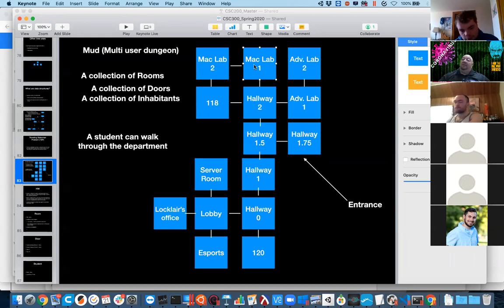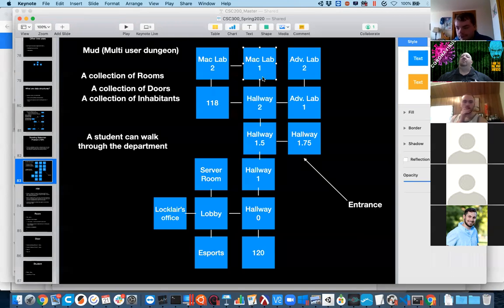Okay, so the number of inhabitants in a room is something that's probably going to flex often as well. Once we build this room and we put two doors in there, is that likely going to change? Is the number of doors in a room going to shift? Like when you show up to S118B in the department, is there a different number of doors a couple times a week, or is it pretty much always set in stone? It's a set thing. But what about the number of people in a room? Different classes have different numbers of people. If you show up to the lab at 8 o'clock at night, you might find 4 people in there. If you show up at 3 o'clock in the afternoon, it might be empty.